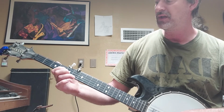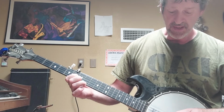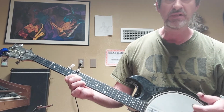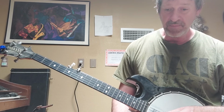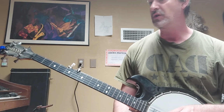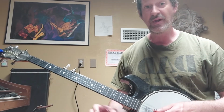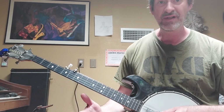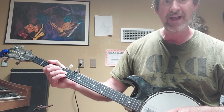And then it goes to the E, back to the F sharp, and then we get into the triplets. This is a really typical banjo technique, and that's why it always sounds like banjo players are playing so fast, because everyone else is playing 8th notes, and the banjo player just jumps into these triplets, which are 50% faster.